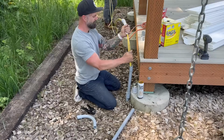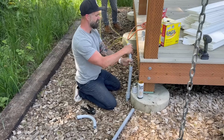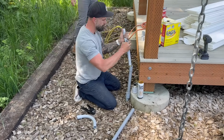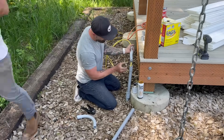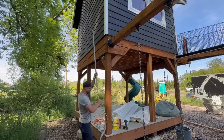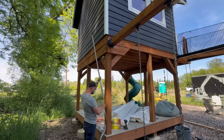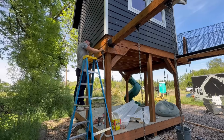Once that was done, we ran our wires through the conduit, and we kind of added to it to build up and run along the side of the treehouse, making sure everything was glued together and very watertight as we went. Eventually, we got the conduit run all the way up the side of the treehouse, where it's going to tie into an exterior waterproof junction box right here.